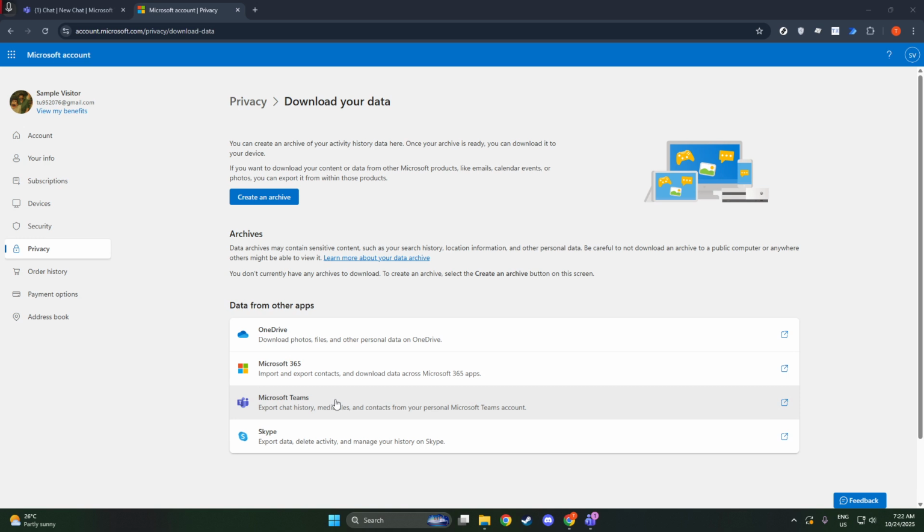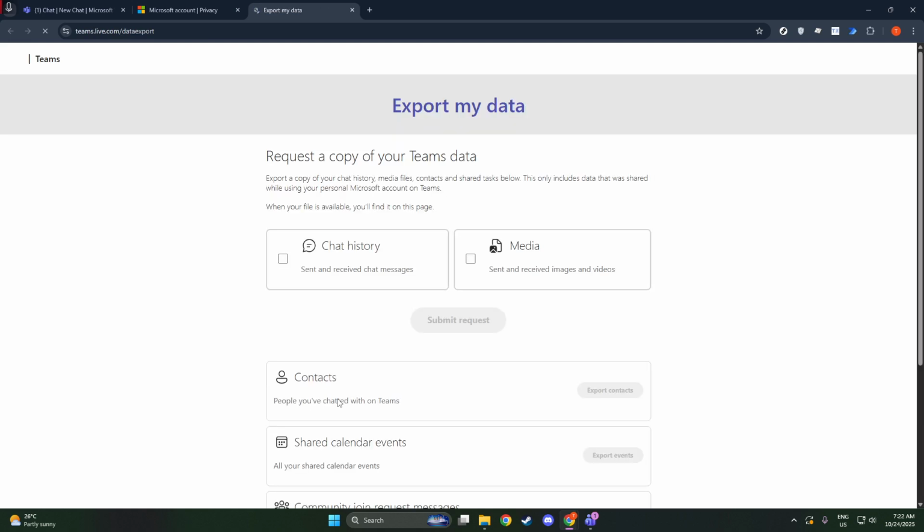Here, you'll see a choice to download your chat history, media, or both. If you're interested in capturing the full essence of your conversations, you might want to select both. However, if you're only interested in the text exchanges, downloading just the chat history will suffice. Make your selection based on what best suits your needs.